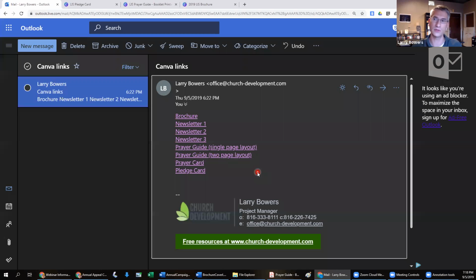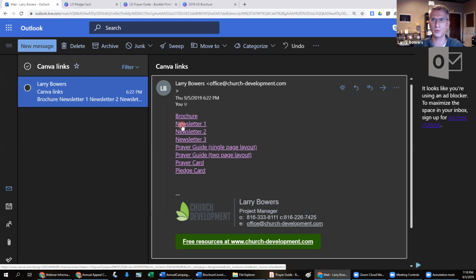Now, to supplement all of this, we also recommend doing newsletters to prepare people. So we have 3 templates for newsletters. The first 2 come out before Commitment Sunday, before folks get their packet, to help them understand what they're getting, to reinforce all of the messaging of why we do this. And then the 3rd newsletter comes out after the packet as a way to give an update and to thank people who did make a pledge.